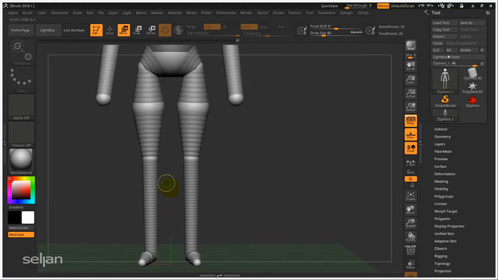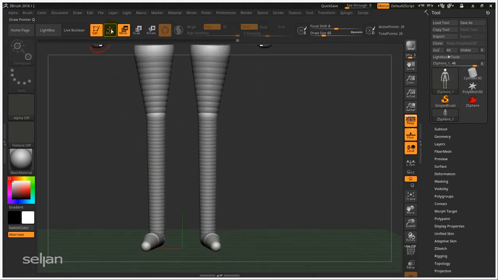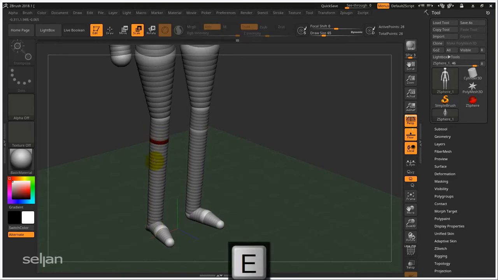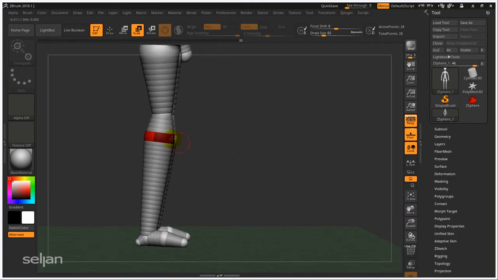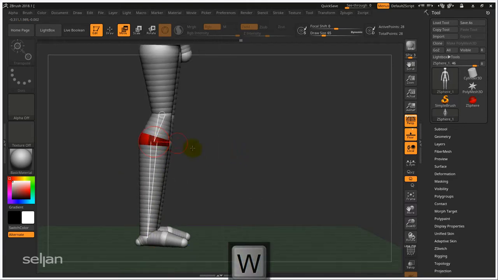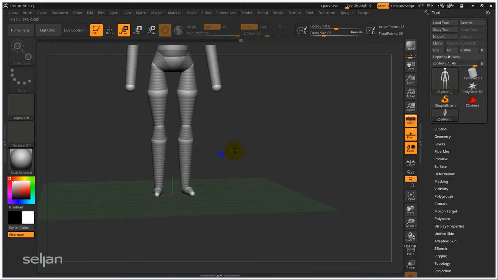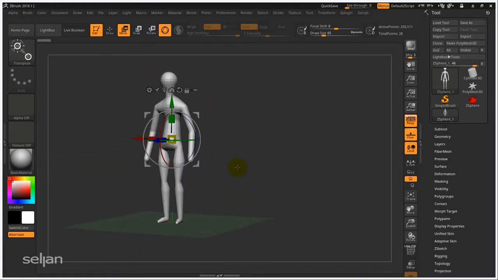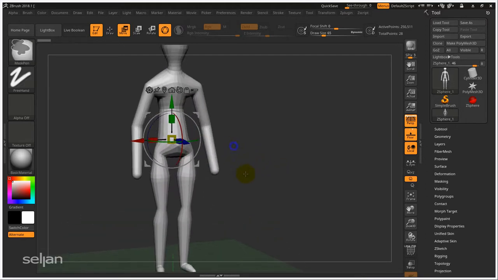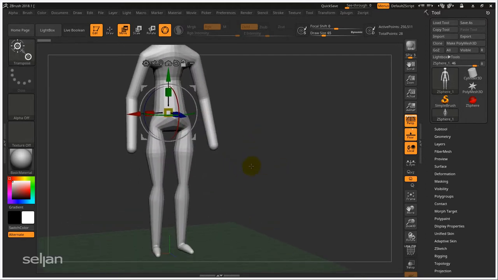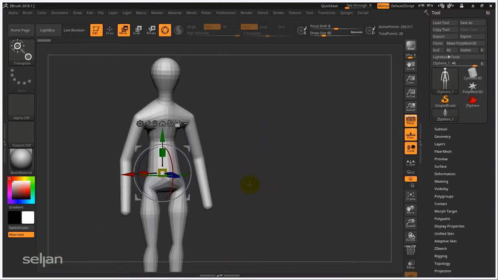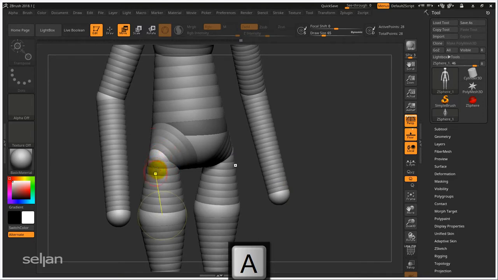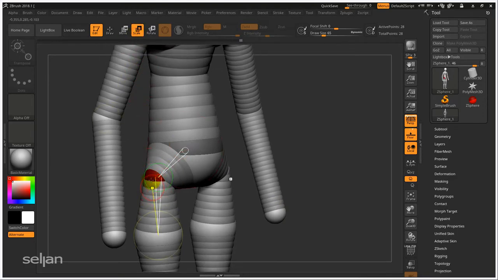And probably we need a calf, so draw mode, and add a sphere, switch to scale, and create a calf. Right, W to move it, so that's it. Now we have a calf. And take a look at the preview. That's kind of a good preview. Now it is time to look at the fingers and how to create a hand. Now before we create the hand, let me scale up this joint a bit.